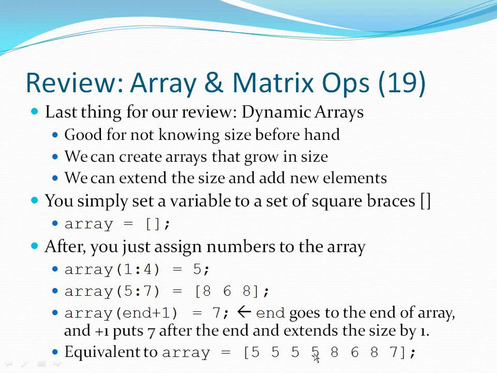Just the key thing to note is that when you create a dynamic array here, if you were to remove this, and just start populating right at index 5, the elements from 1 to 4 will become 0. So if you don't start at 1 right away, it just pads whatever you did not fill in with zeros up until the point where you start. Very, very simple. So in this case, if you were to remove this statement, this becomes 0, 0, 0, 0, 8, 6, 8, 7.